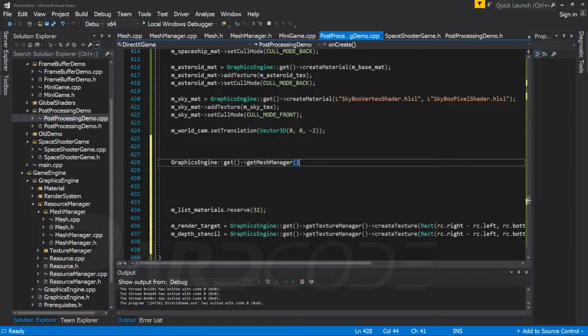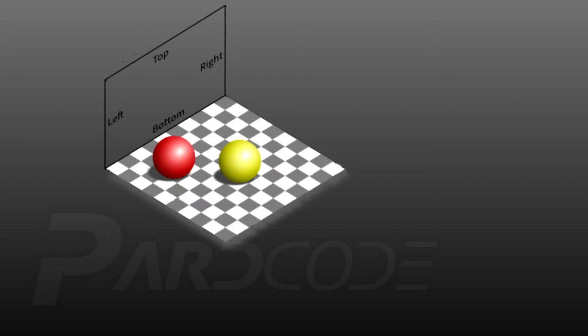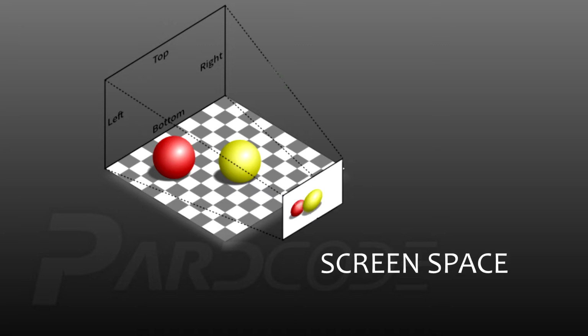Here we have to call the createMesh method of the MeshManager class by passing all the quadrilateral mesh values. Before we start, let's see what values we have to use in order to create a quad mesh. As we have already seen in the previous tutorials, in particular in the earlier videos about the rendering of a triangle and quadrilateral, in order to render the various meshes on the screen, the various vertices must be transformed from world space to screen space in the vertex shader.